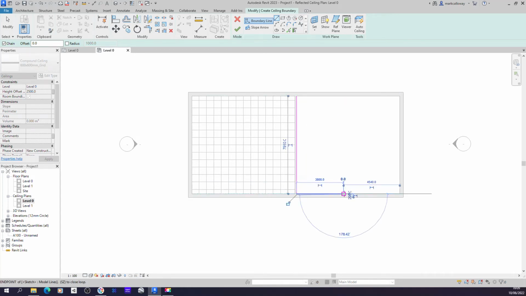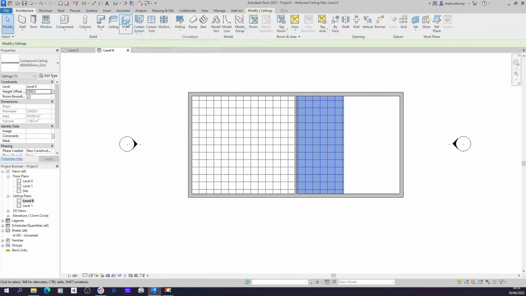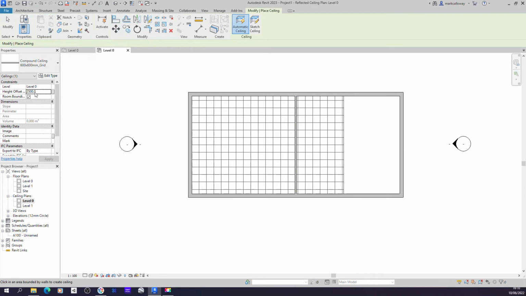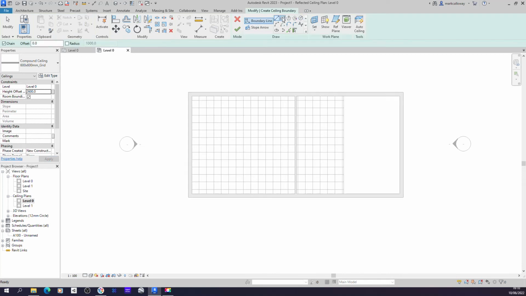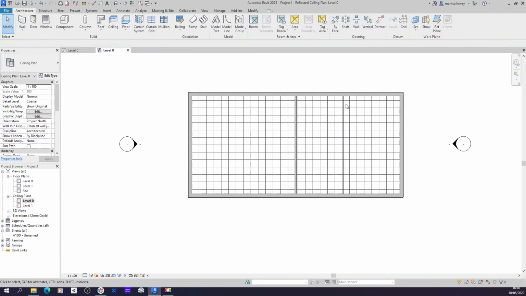Now for this example maybe we'll just do something a little different, and we're just going to do half the room there at 2500 mils, and then I'm going to create another ceiling in the other space, and maybe we'll do this one at 2600 mils, so it's slightly higher. Again, I'll use the rectangle tool this time just to draw that in there, and we now have a ceiling that's at two different heights in this room, and technically we've got a gap between the two there.